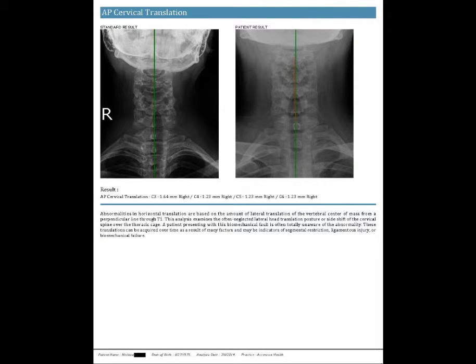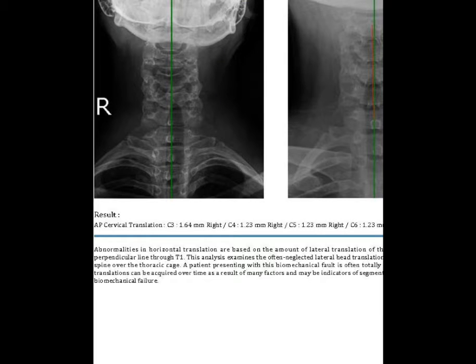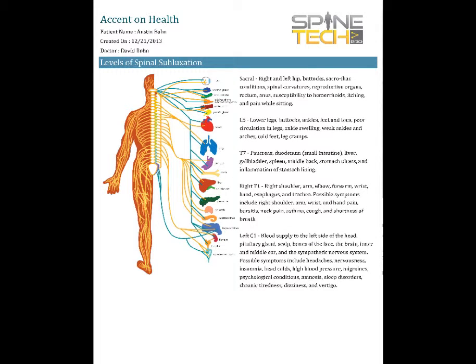The cervical, thoracic, and lumbar spine will all report shifts left or right of each vertebra from the center. So in this case, you've got a 1.64 at C3, and it shows it all the way down to C7, so that you can see if it's shifting, and then with your adjustment and with your treatment, is it moving back towards center. Another thing that SpineTech does that's very useful is it will allow you to use the Merrick System and show subluxation listings.